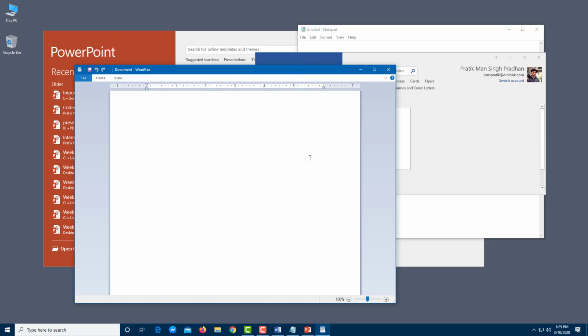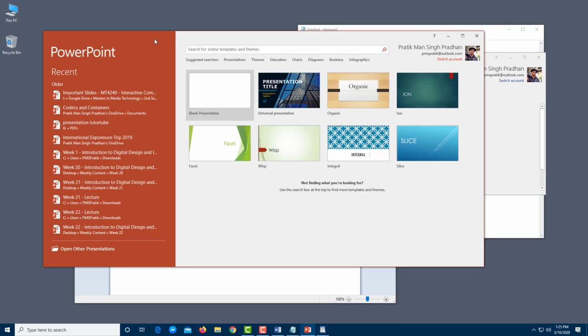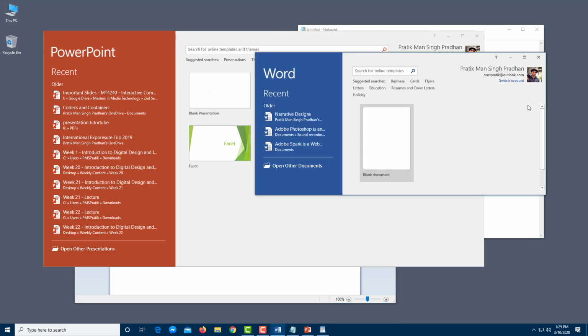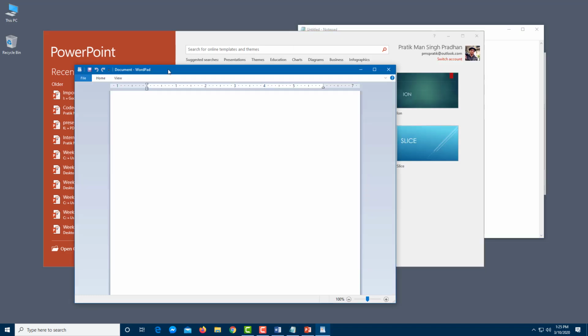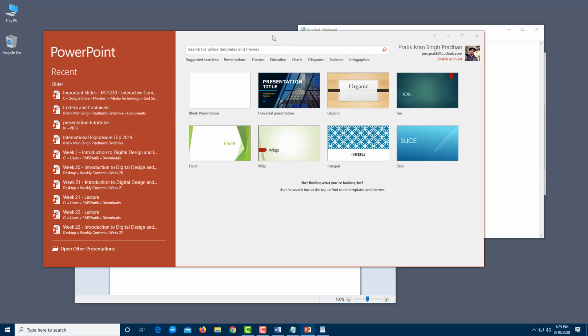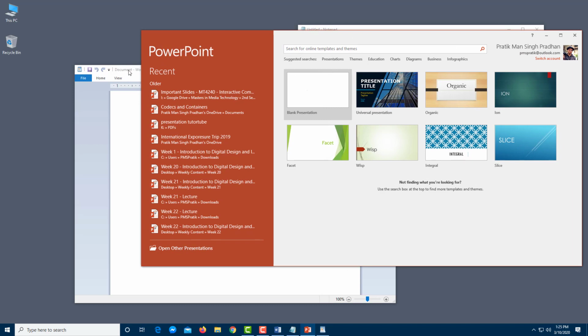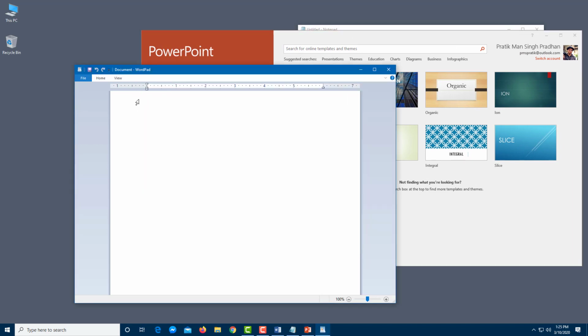Whichever application is in the top is the one which is currently active. So if you were to click here, PowerPoint is active. If you were to click here, Word is active. If you were to click here, Notepad is active. And you can see that the title bar at the top reacts accordingly, just like that. So it turns blue right here, but once you actually move it aside, you can see that it is grayish right here. But once you click here, it turns blue, which means it is active.